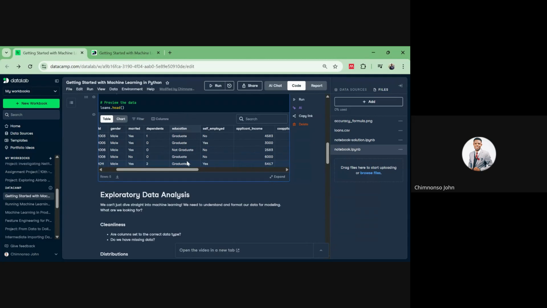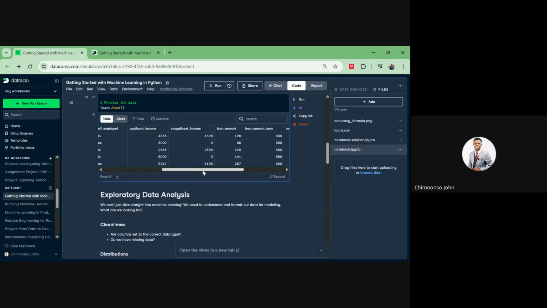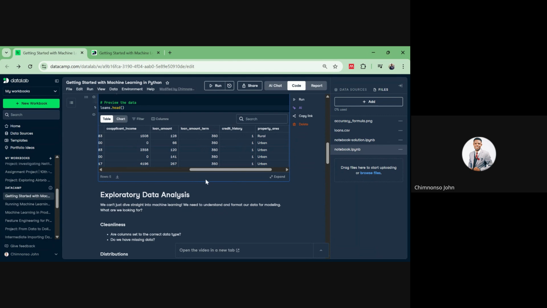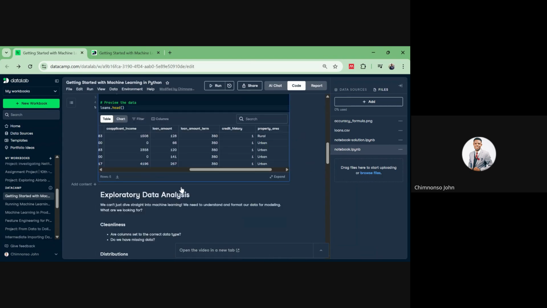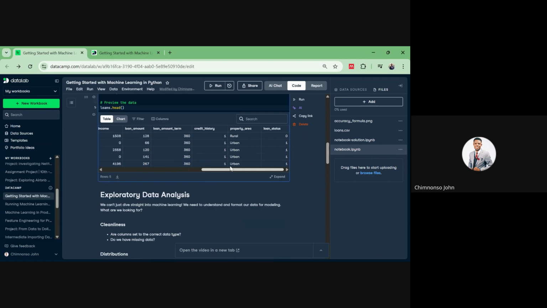This is categorical, this is nominal. Self-employed, categorical data is nominal. Applicant income, a continuous variable. Loan term, this is the term of months, okay. Property area is categorical data, nominal. Loan status is categorical data, yes or no kind of stuff.